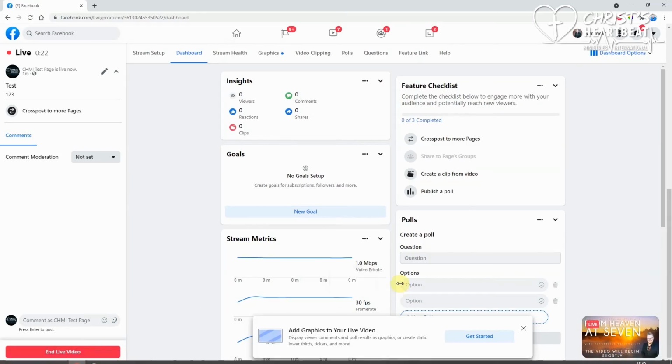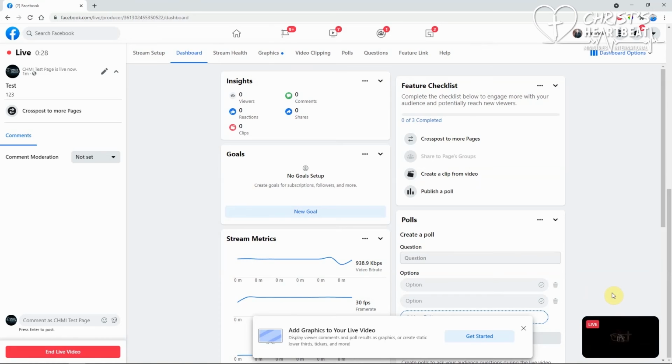If we go back to Facebook, in a moment, you'll see it appear here. Remember, there is a delay between OBS Studio and Facebook. And there you have it. Now you can see Facebook is seeing it as well. They are watching the pre-recorded video that we've pre-recorded, pre-edited, and all these things, and they are seeing it as though it were in fact an actual live video. I'm not going to play back the whole pre-recorded video just for the sake of time. I'm going to keep it short.